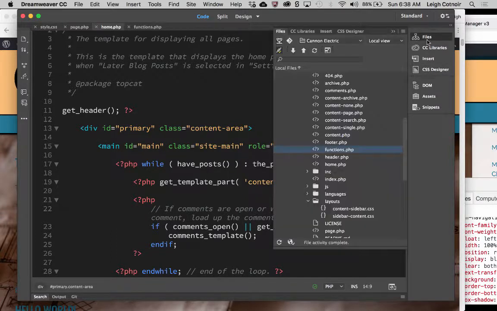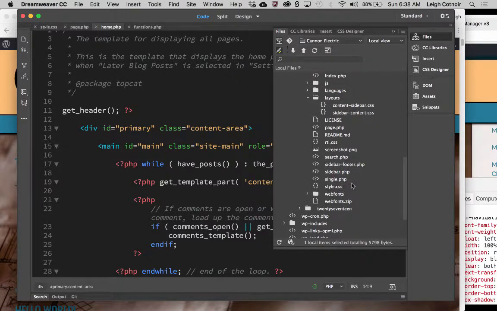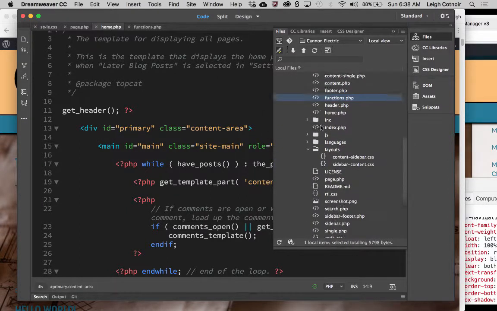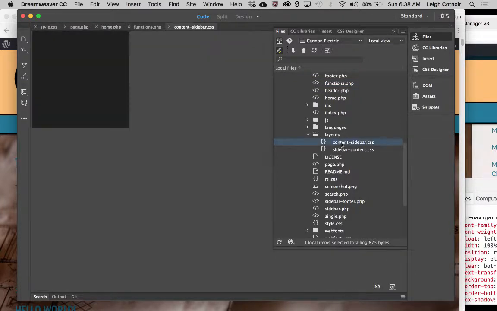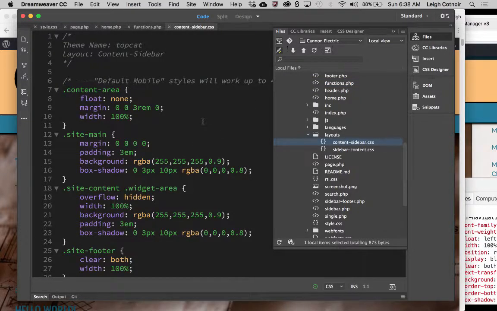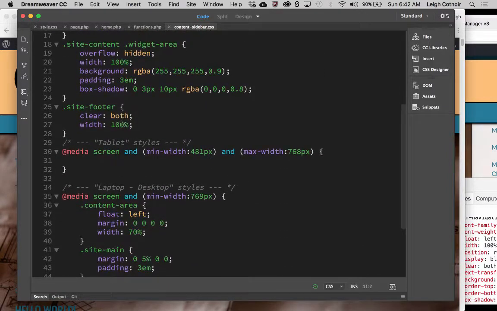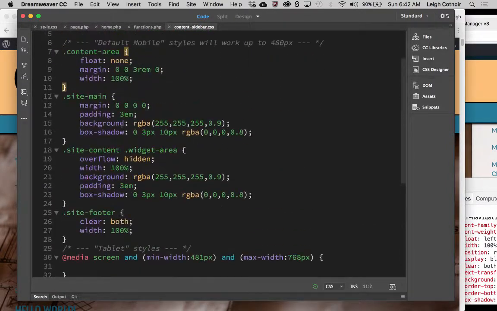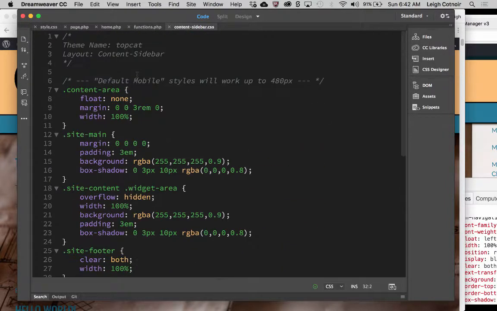So we're going to go over here and look at files again and try to find that CSS. It's going to be under layouts. Here's content sidebar, so I'm going to open that style sheet. So much of this is going to be exactly the same, except maybe for some of the stuff down here for desktop styles, where we're going to add some more and maybe comment some things out.